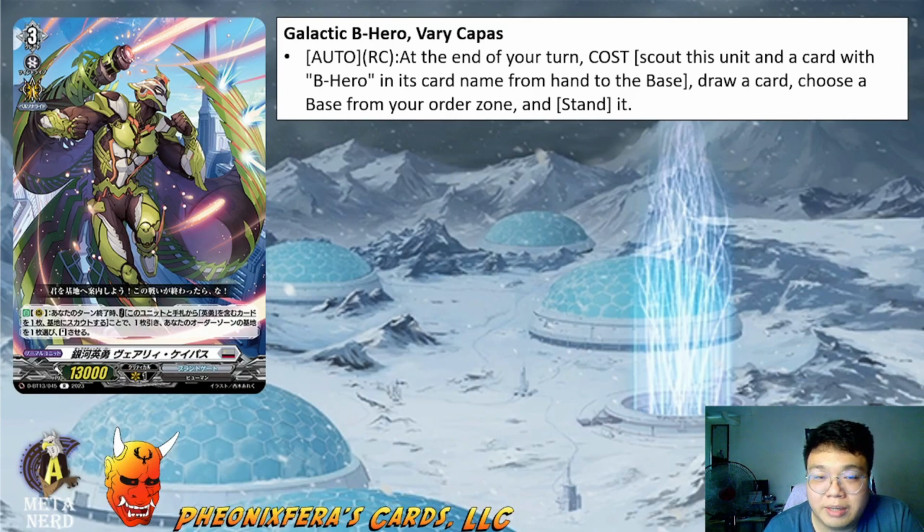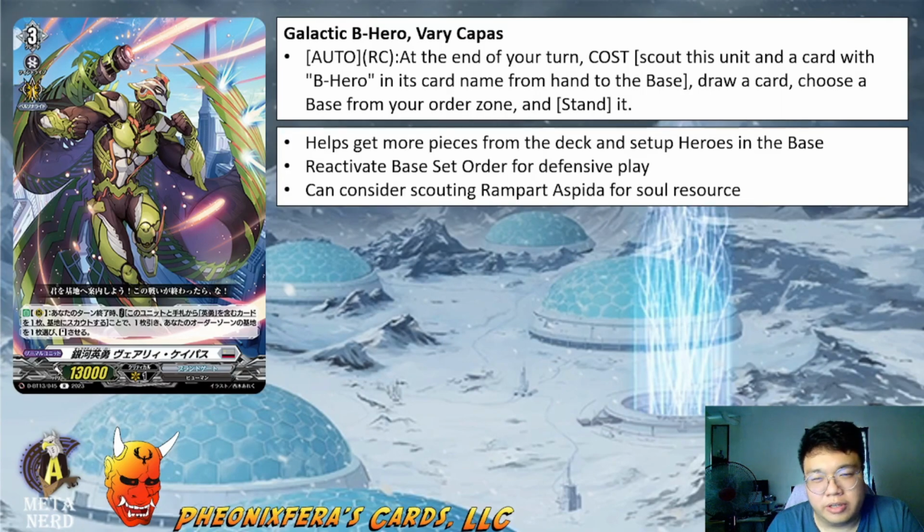Galactic B Heroes Very Capas. Auto Rigor Circle, at the end of your turn, scout this unit and a card with B Heroes in its card name from your hand to the base. Draw a card and choose a base from your order zone and stand. So this card is basically just to help you get more pieces from the deck or hand to scout into the base, which you could then use for the next turn or use on your defensive turn, which is quite nice. I think it's more towards the defensive side because this card does help reactivate whatever base set order that you use to Superior Call your heroes unit from the base, which is quite nice, and it's really helping out the defensive play for Unite Dionysos.